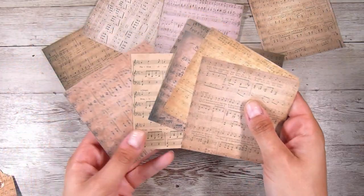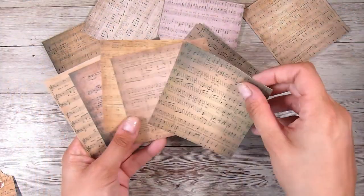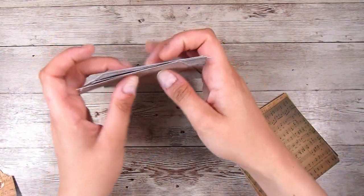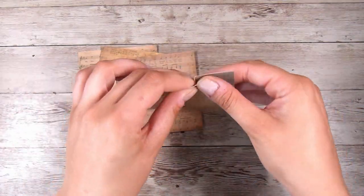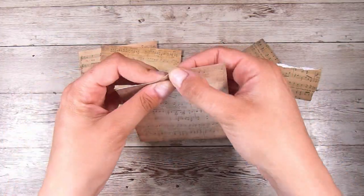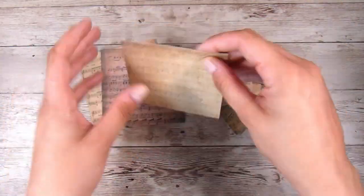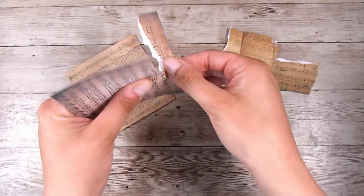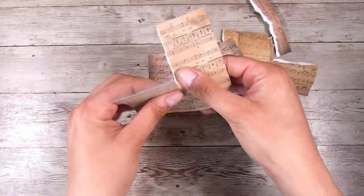Now, these are maybe 3x3 or 4x4 inch ststickers, so they're adhesive backed note paper, music paper, and they are all different vintagey types here. I have picked out 4 or 5 of them, and I am going to tear them up into smaller pieces because that is the look that I want to create my background on my card today. So I really am going to shop in my stash. These are all things that I have had for a really long time. You've seen all of these supplies in lots of videos.